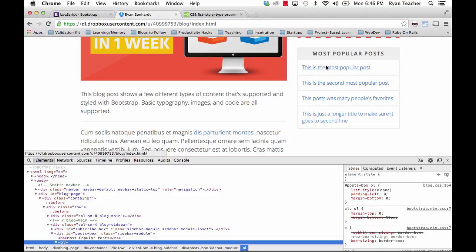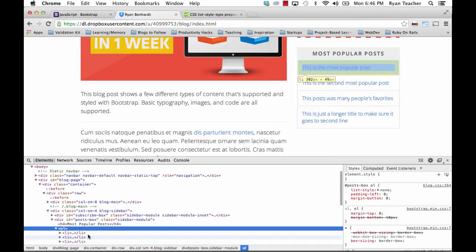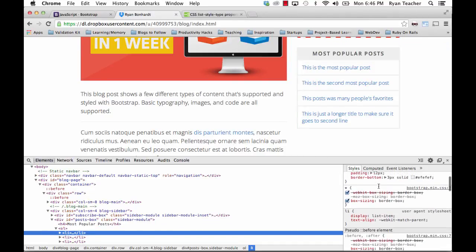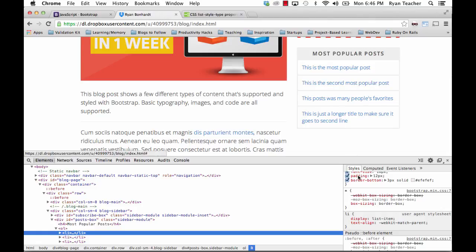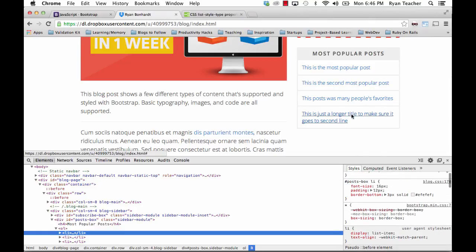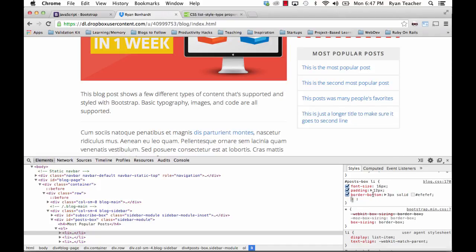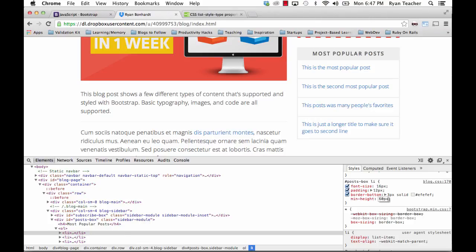A couple things we need to do is first I want to work on these list items a little bit more. So we have the padding, we have the border bottom. I want them to each have a minimum height. So most of them is going to be 1 or 2 lines on here. Okay, there might be a 3-line one, if we have a really long title, but most of them is going to be 1 or 2 lines. So I want to give it a consistent look. So I'm going to say minimum height, and let's try, nice, 60 pixels, okay?